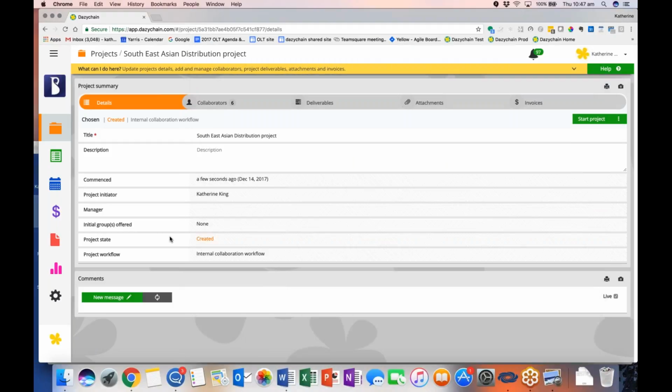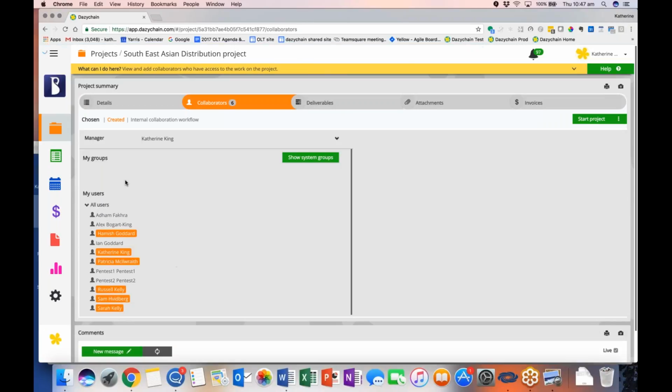Oh. And so collaborators is great, right? Are these always going to be the same system groups? Like you're not going to have more than just like 4, right? You can have actually as many groups as you want. There's only just 4 system groups, is that right? For now, yeah.